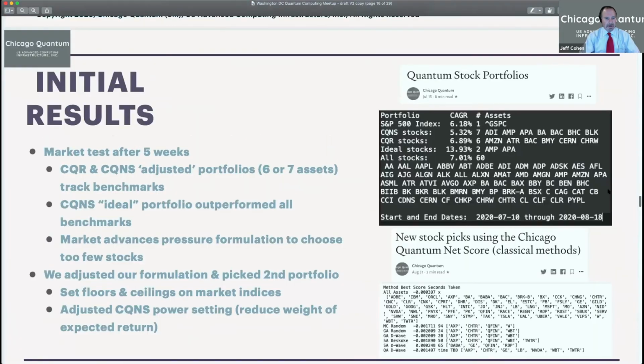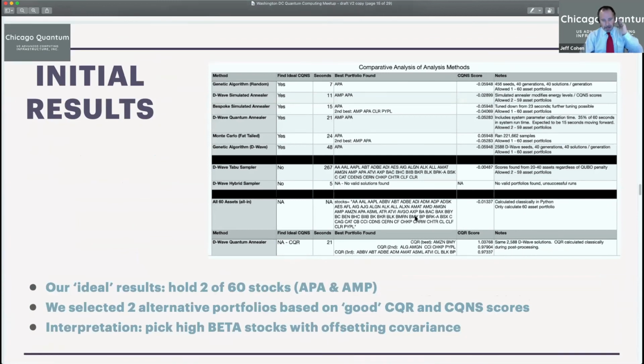So yes, we ran it on classical. We ran it on my 2013 Macintosh with 16 gig of RAM at 1600 megahertz. And that gave us 7 seconds for classical, a genetic algorithm. By the way, Clark helped me, but I coded it. It's about 1.5 pages of code. It is not optimum. I'm not a programmer. Our bespoke simulated annealer took 15 seconds. The D-Wave took 21 seconds. And that's because we added up all the time for all the runs, including all the calibration runs.